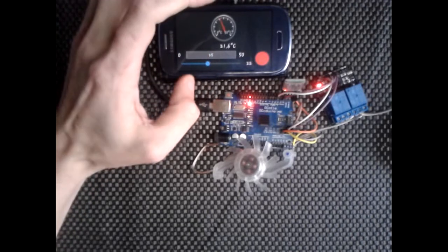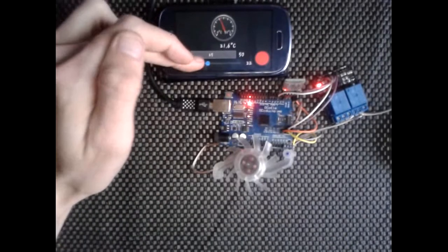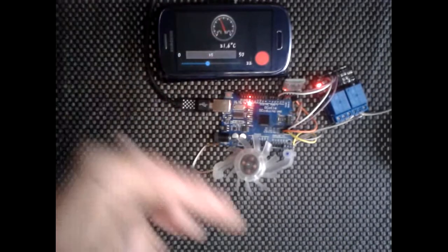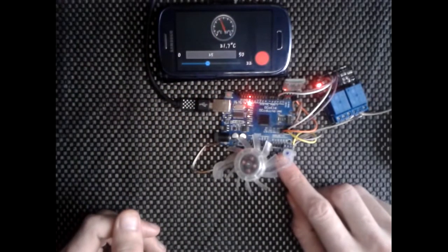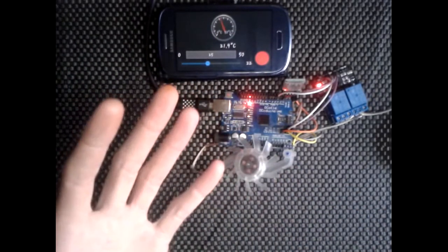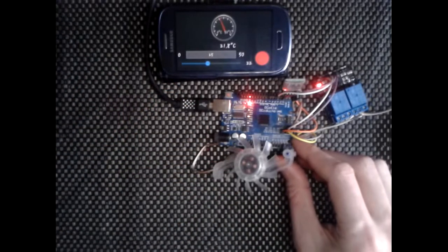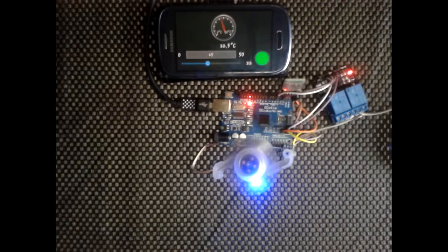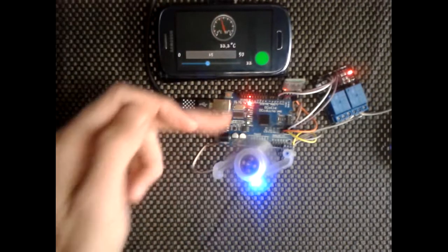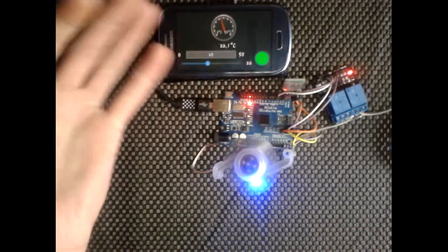This phone's really old, so it's not the best at the digitizer on it. So I've got it set now to 22. Obviously we're at 21.6, so once that rises back up to 22 degrees, it should click on. Bearing in mind, like I say, the board itself is where it's getting the temperature from. The board at the moment is quite cold. It's been cooled down. Right, so we're back on at 22. We're at 22.2 here, 22.1, and then I'll go to 22, and obviously it'll click off.